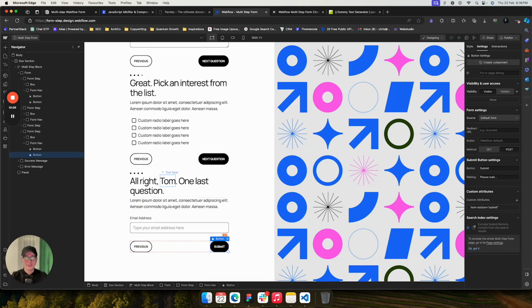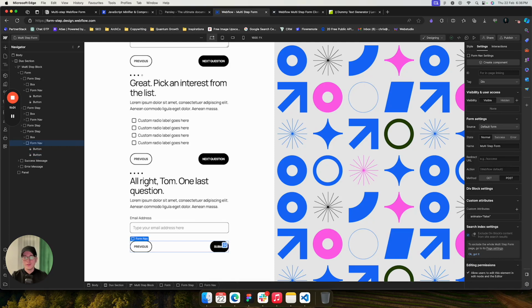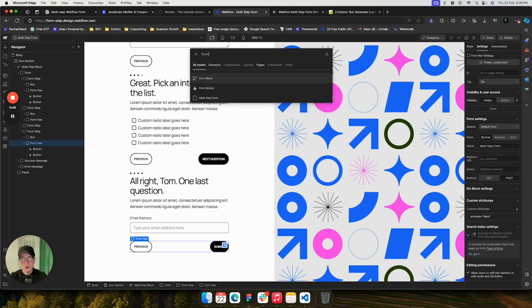So what you would do inside Webflow, on the very last step, you would do Command E from Elements, right? And then you would type right here form, and you would select form button, right? So this is the one that you need. Do not add any link block or a simple button. It needs to be a Webflow form submit button, right?